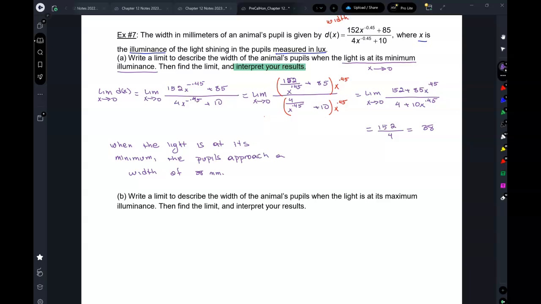Because then you would be dividing by 0, right? Because this is 152 over 0. Well, again, this is the same as 152 over 0, right? But if you plugged in 0 here, what would you get? This would be 152 over 0, which means it's close to infinity, plus 85, right? Because 0 is in the denominator, so you can't really plug in 0 unless you figure something out to make it defined. Okay, so that's why we did the little bit of algebra there.